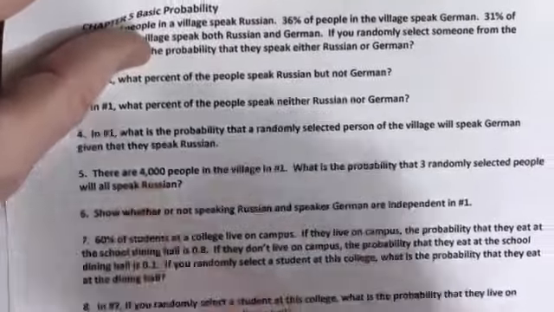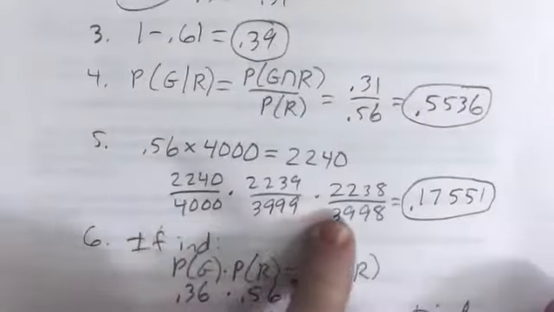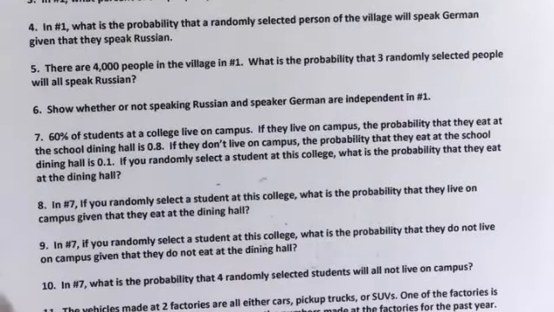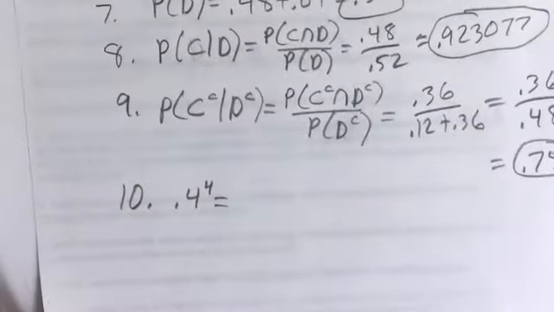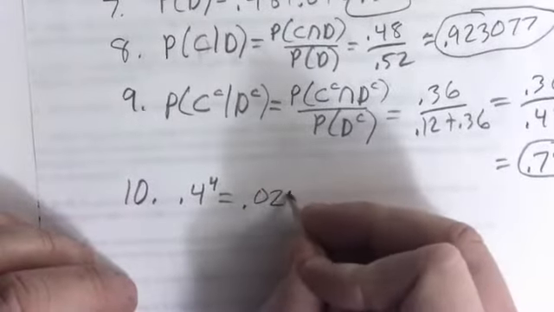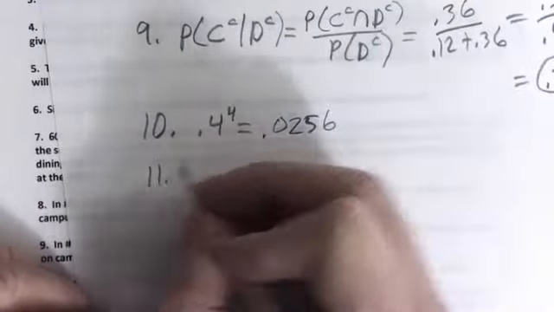Whereas we don't know the total number of people. Like back up here in regards to number 5, we knew there was 4,000 people, so we subtracted 1 each time from the total number. Here we don't know the number. We just know there's 4 of them, so it's just going to be 0.4 to the 4th power, and so that is equal to 0.0256. So that is that. We're sort of assuming an infinite population there in a way.